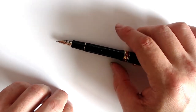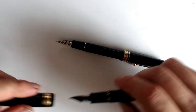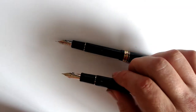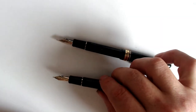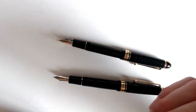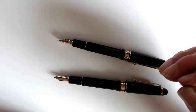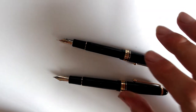Full disclosure: I bought this pen for a silly reason. The idea was to take the wonderful Falcon nib from the Pilot Custom 743 FA and put it into the 823, creating the holy grail pen of my dreams — the 823 with a Falcon nib. The idea of having a demonstrator pen with a vacuum filling system, huge ink capacity, and a flexible gold nib was just too enticing.